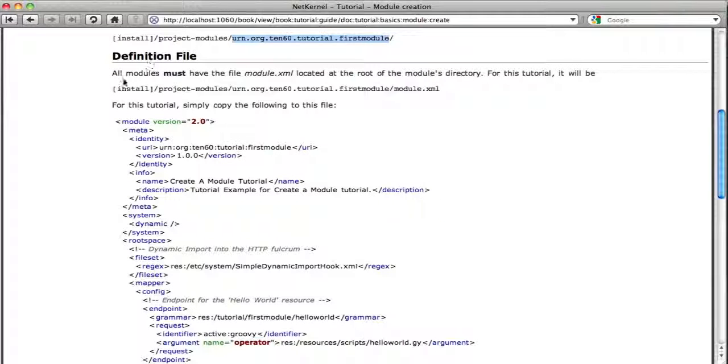In the next step of the tutorial, it describes how each module must have a file, module.xml, which is located at the root of the module's directory. We're going to copy this provided file, so let's go ahead and copy this.